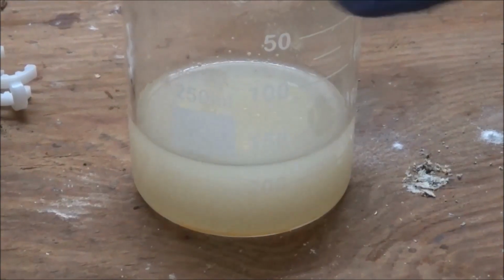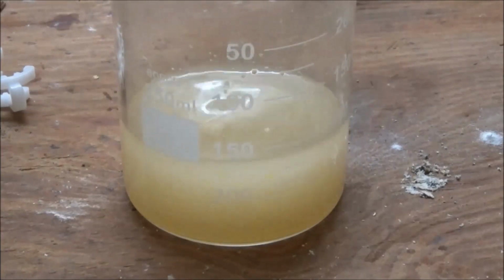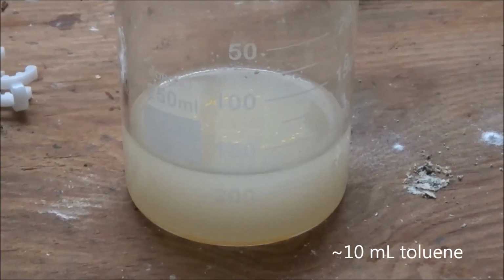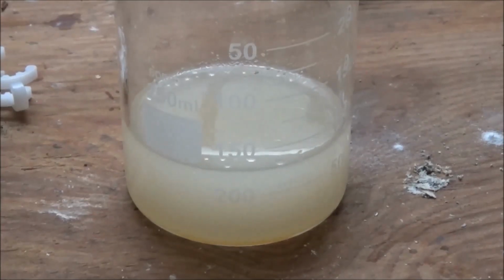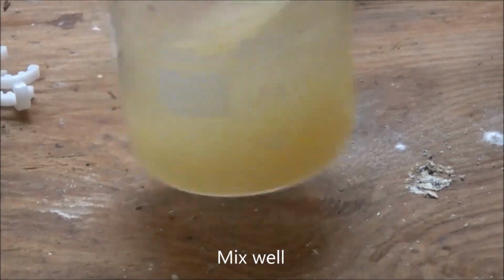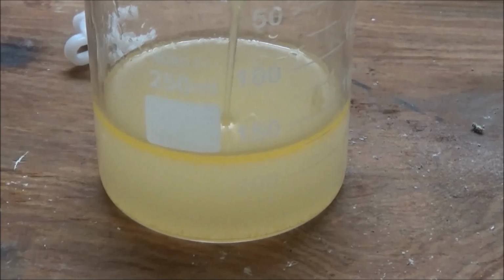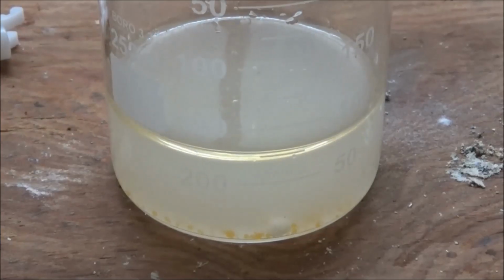When done, some dense yellow blobs remained on the bottom and floated around in the solution. Because of the small volume, the toluene extraction which followed was done in the beaker. I used approximately 10 milliliters of toluene for each washing. The toluene absorbed the blobs and was pipetted off. The extraction was done a total of 2 times.